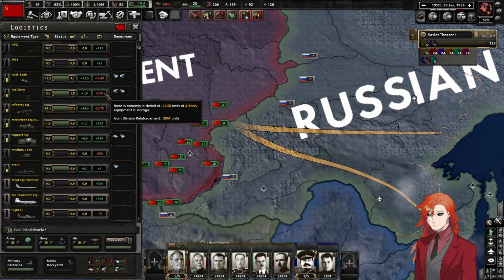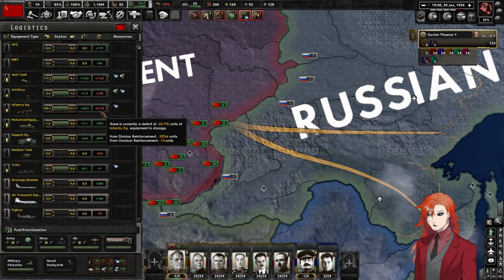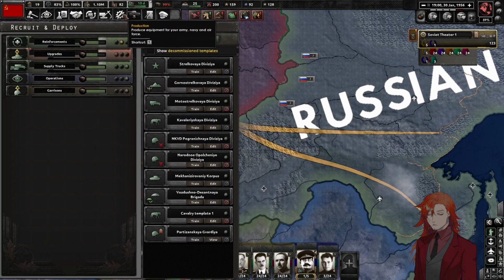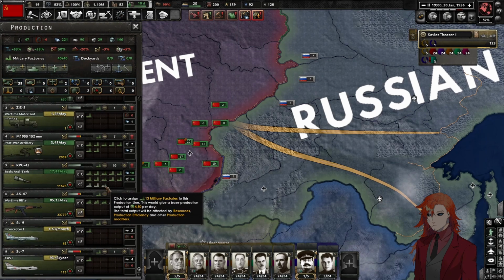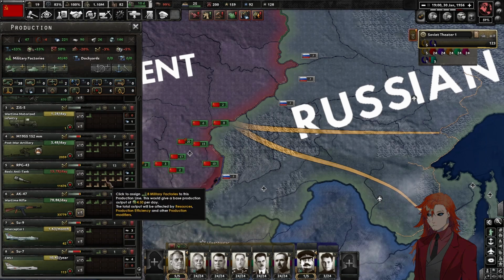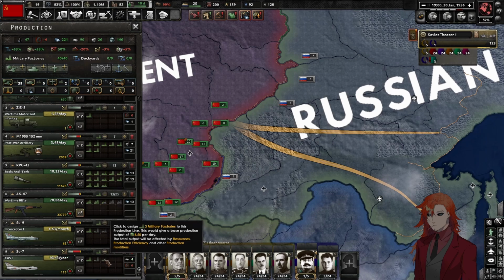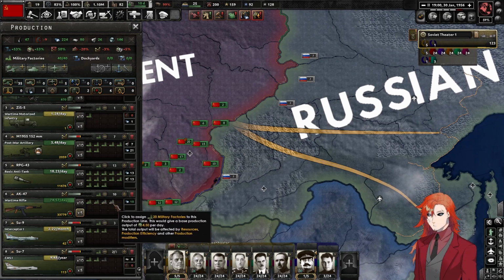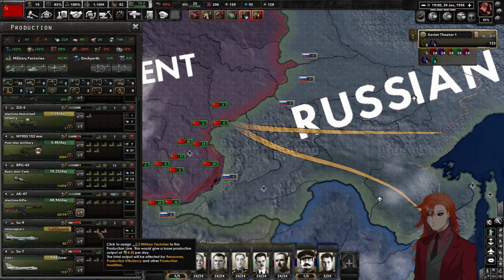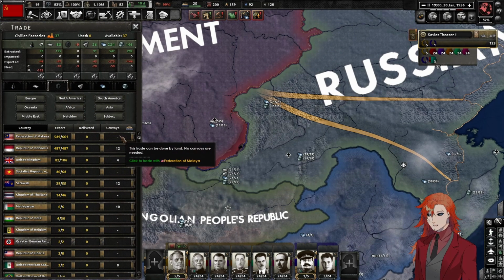Alright, time to take stock of what is in my stockpile. And as you can see, I think what I'm the most short of is anti-tank. So I'm gonna reallocate some of my resources there. I think I might need a lot more aircraft, so I'm gonna boost it up, give it a quick boost. I hope this is enough, but I don't think so.